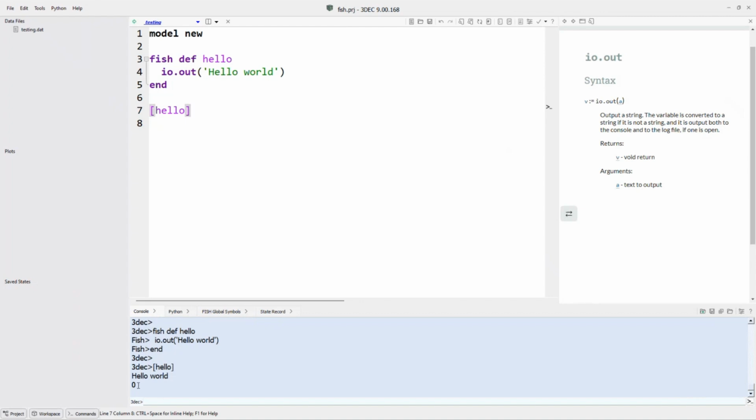And then it puts in a 0. The 0 is because we didn't have a return value for this function like we did with the ABC. The return value is basically 0. It prints this thing out, but it doesn't actually return anything. So it just tells you 0.